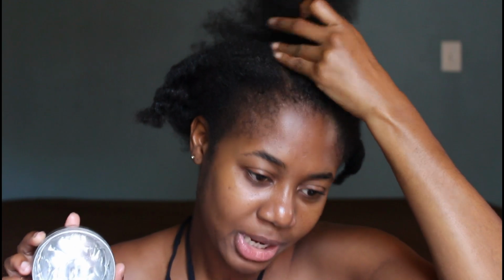So as usual, I'm going with this Canada hair wax. I'm going to use this to smooth my hair down so that I can braid my hair neatly.